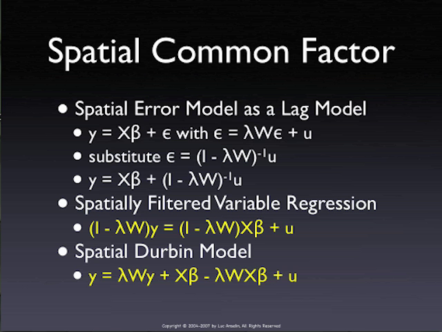We stick that back into the regression — this is just algebra from now. We get the dependent variable y, the standard regression part Xβ, and then (I - λW)⁻¹ times a regular, non-spatially-correlated error term. If we pre-multiply the whole thing by (I - λW), we get on the left-hand side (I - λW)y, then (I - λW)Xβ, and then u, because (I - λW) cancels with its inverse. After some manipulation, this is a standard regression containing the original y, the spatial lag of y, the original X, and the spatial lag of X — ending up with a spatial lag model that also includes spatially lagged explanatory variables.